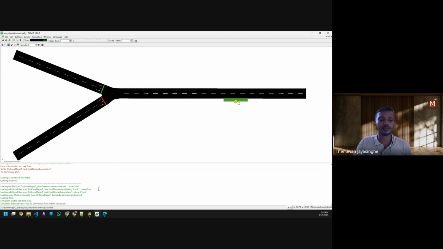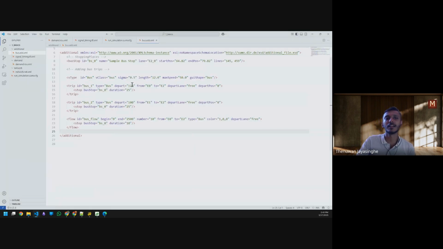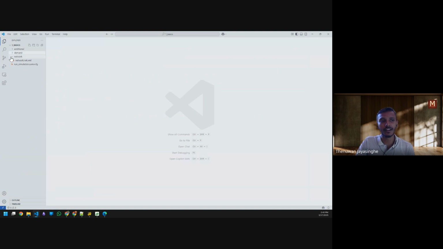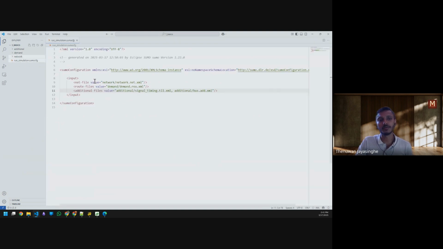So now, this is the entire workflow, or rather the basic setup that I wanted to show, right? So you start with a network, and then gradually you add layer by layer to the SUMO configuration file, right? For the SUMO configuration file, the minimum inputs are the network file and the route file, and then later you can add the additional files and add different elements into it, right? So I hope you found this session useful. If you are new to SUMO and planning to start and get an idea how these different elements work, I hope this series of videos was helpful for you.